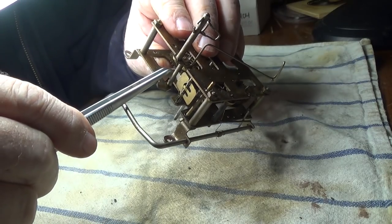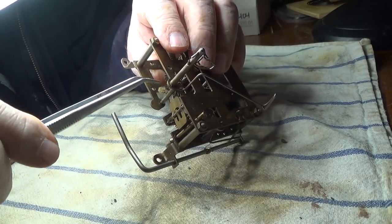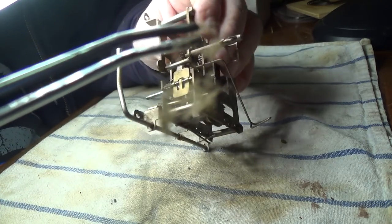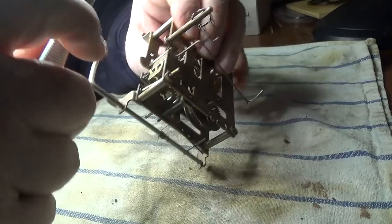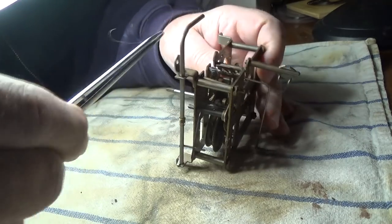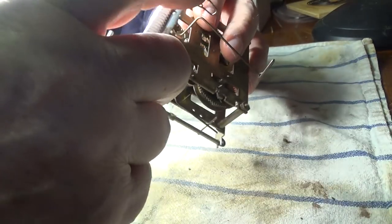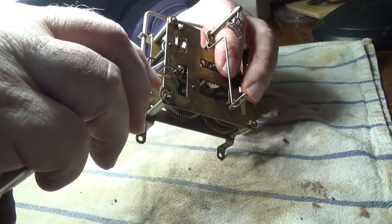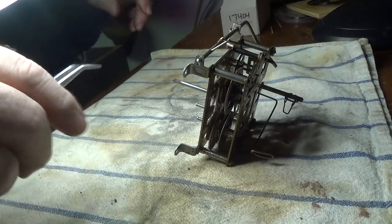When we reach in here, whatever fuzz collects inside them. And there is a hair. Brown hair. And another piece of fuzz.